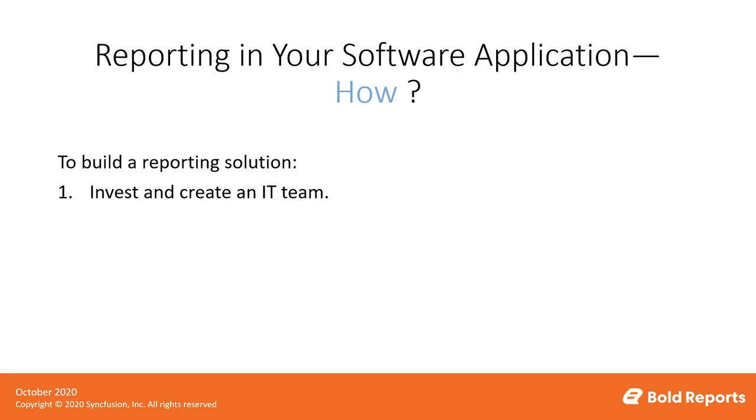The first option is creating a dedicated IT team to build the reporting application from scratch. He invested and created that IT team. But after a while, the requirement of the reporting solution is far bigger and more complex than building their sales software itself. The second option is getting licensed software from a reporting vendor, either a cloud vendor or an on-premise vendor.